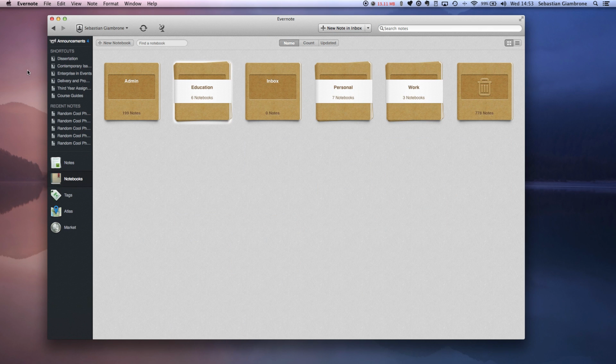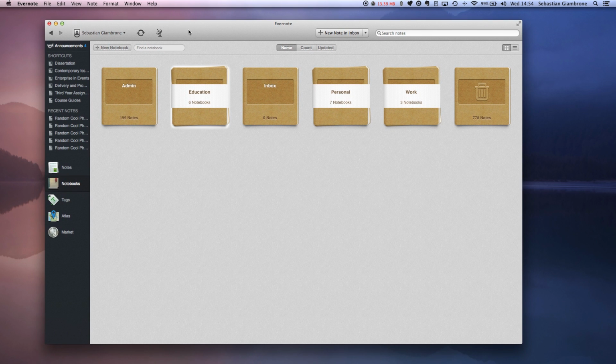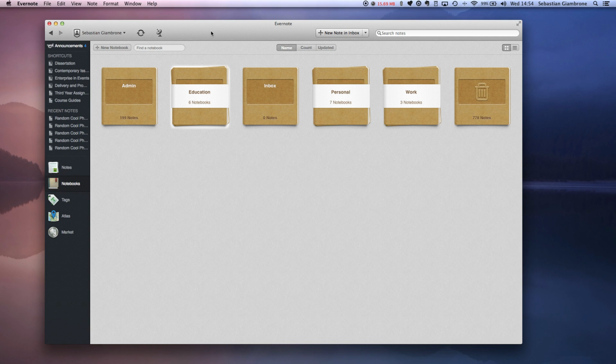A couple of tips really that I think would be useful for a lot of people who are new to Evernote. There's a really useful email feature. So once you get your Evernote account, which is free as I said, if you were to pop up to the top here and find your account information, it will show you Evernote specific emails. So it'll be your username, dot a few numbers, and then at evernote.com, whatever it is. You can actually forward notes to Evernote, which is really useful from your email.